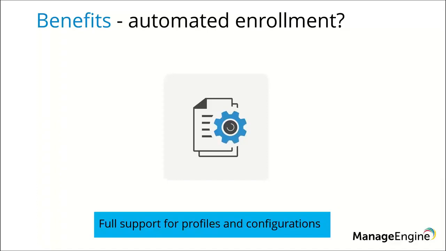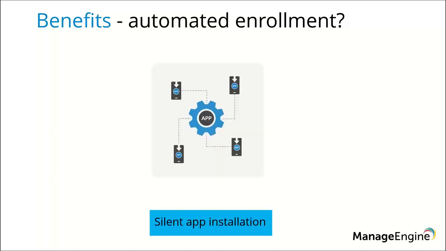The benefit of automating the enrollment this way is that you have full support for profiles and configuration, meaning you can deploy or apply any type of policies or restrictions on the device. When it comes to a personal device, you will not be able to lock the camera or video recording option because these are for personal use. But with company devices, or methods through which the admin performs an enrollment, you'd be able to even lock the call and SMS functionalities.